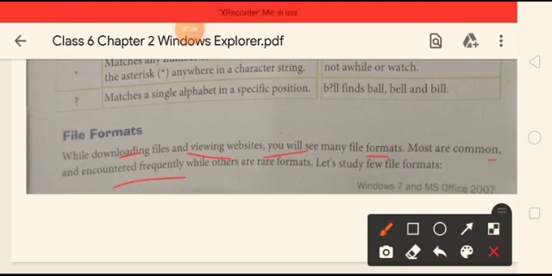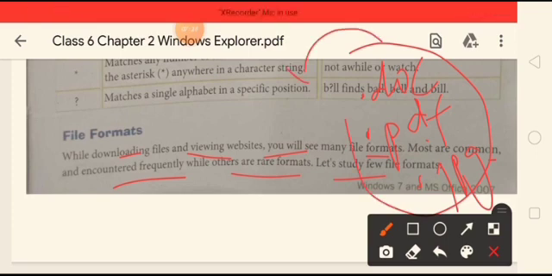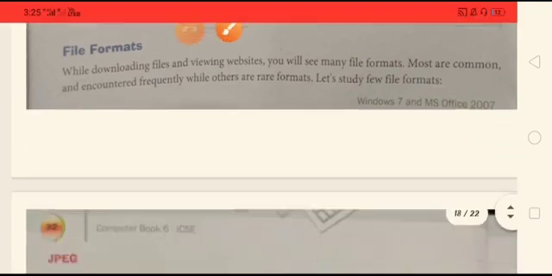Most are common and encountered frequently, while others are rare formats. Let's study a few file formats. You have seen many of them, like .doc, .pdf, .jpg. These are known as the file formats, and let us study which software these file formats are for.